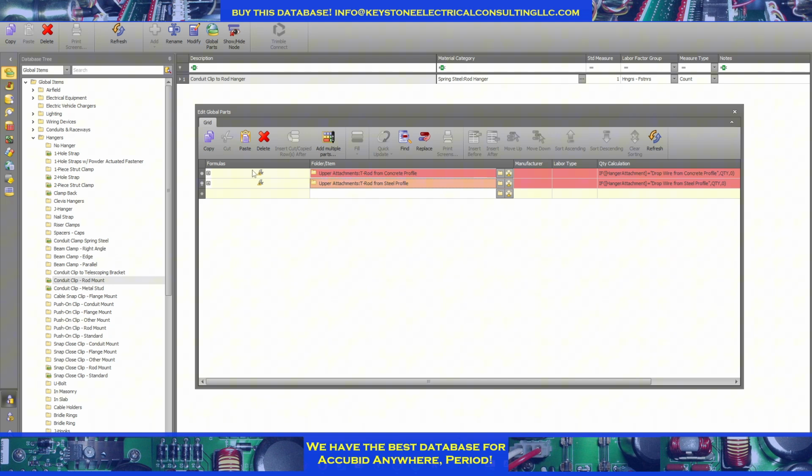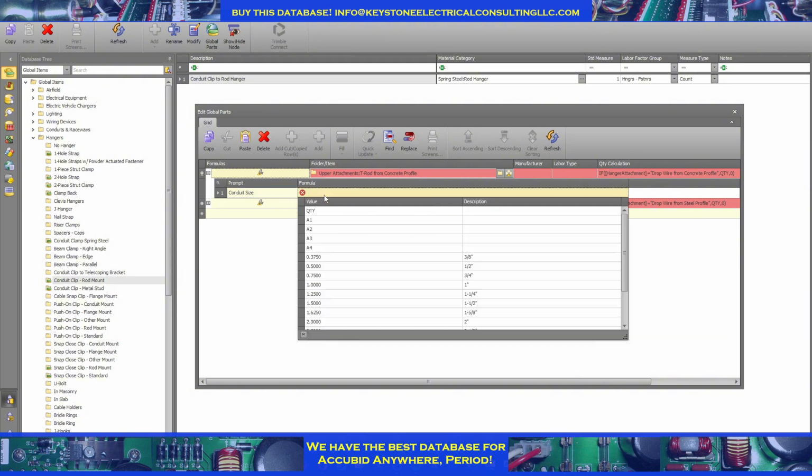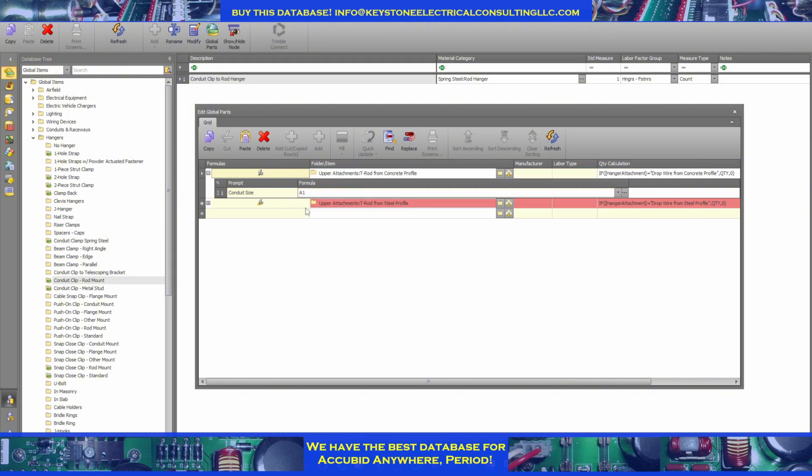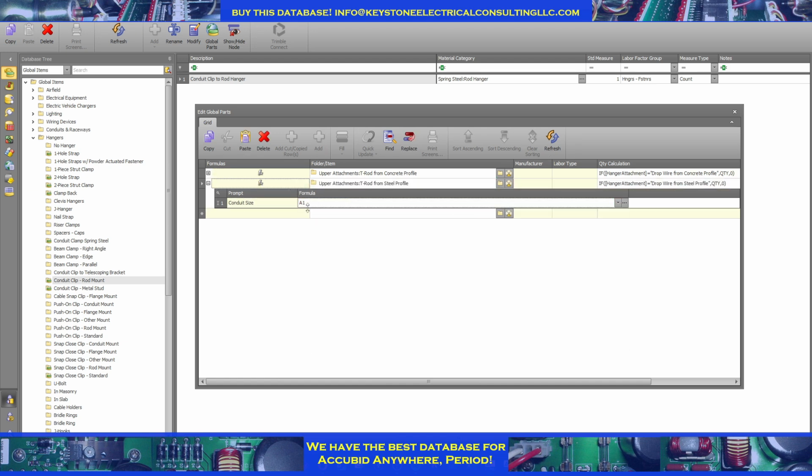First thing we're going to fix, though, this drop down. We want this to say, it wants to know what the conduit size is. And we want this to say A1 in both instances. Now, what the heck does A1 mean? That's a little cryptic. It means attribute 1, because what's it referencing? Conduit size. That's how Anywhere gets that flexibility that many of us are after, because then this strap and everything that's going to happen is going to be automatic based on what size we pick.